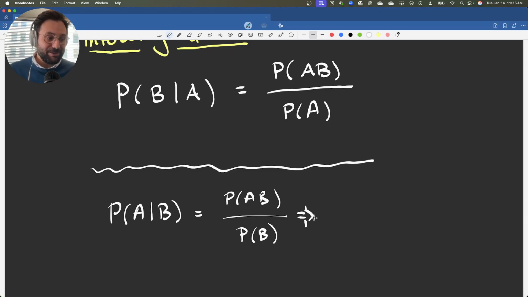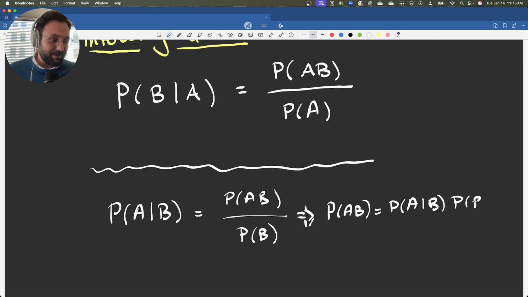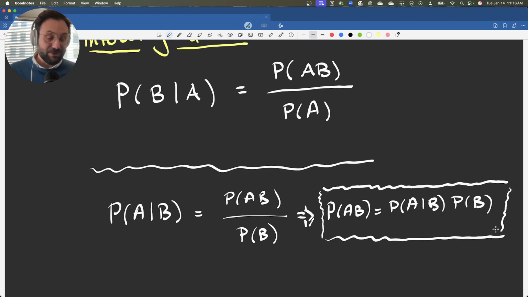So I can do the easy math, multiply these two things, and I can understand that probability of AB is equal to probability of A given B times probability of B, right? This makes sense because for A and B to happen at the same time, this antigen level and miscarriage, the miscarriage has to happen, and given that miscarriage, the probability of A. So I can actually model the joint probability using the two easy ones.